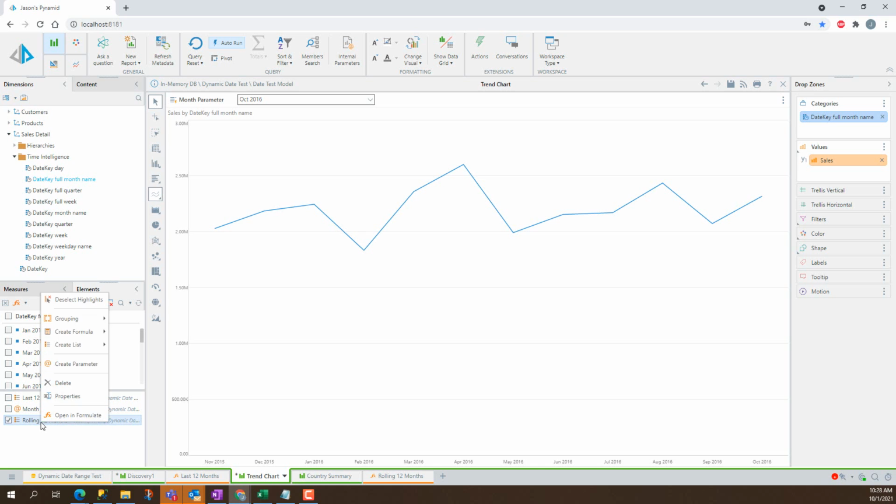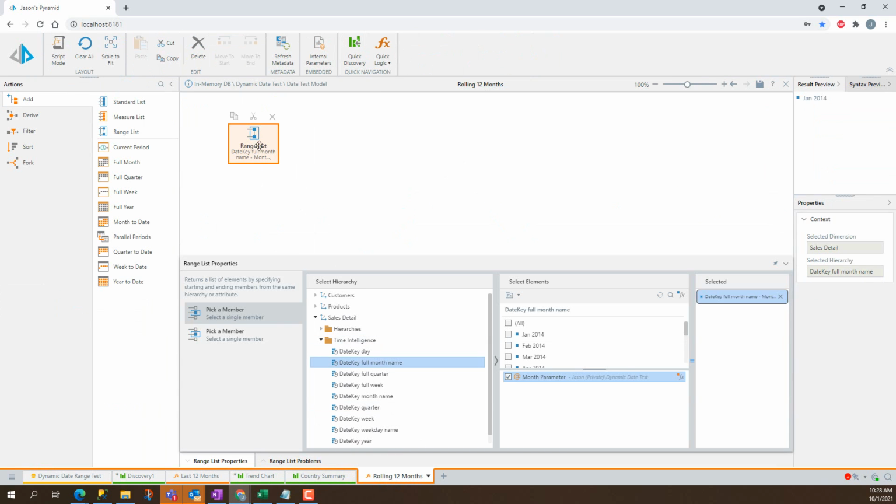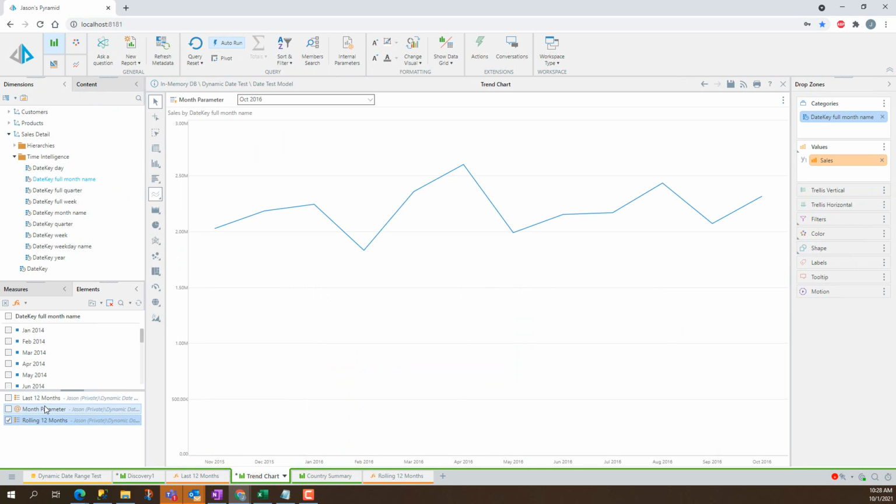You'll see those options are available under the formulate, where I can do average, max, min, or aggregate. It just depends on how you want to use that logic, but the idea being to do a rolling set of periods, all you have to do is use a range operator in conjunction with a parameter object.